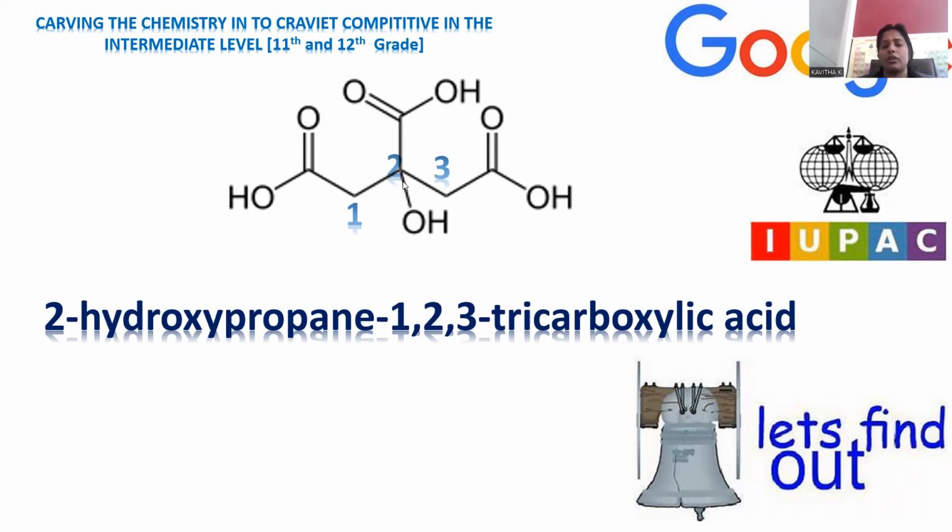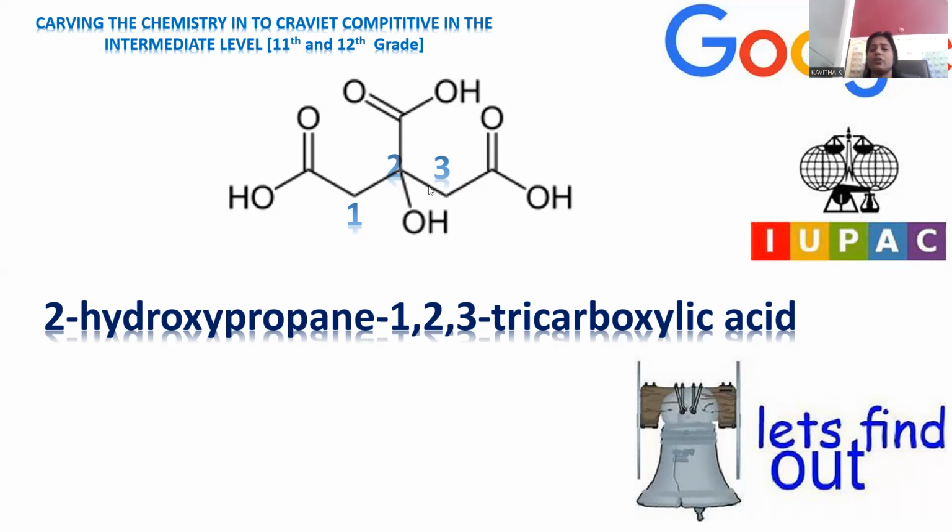Being a symmetrical molecule, you can start numbering from either side. From the left side, numbering will start like this. If you take it from the right side also, we will get the same, because it is a symmetrical compound. On both sides, an equal extent of functional groups is available. So let me assign 1, 2, 3 rather than 1, 2, 3, 4, 5. Being a tricarboxylic acid, all three carboxylic acids are taken as 1, 2, 3 tricarboxylic acid only, and these three carbons are excluded from the parent chain.